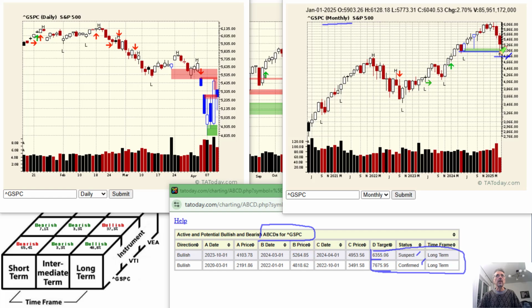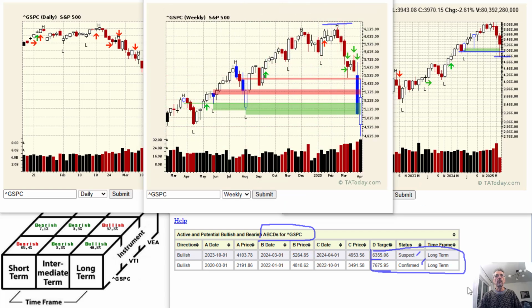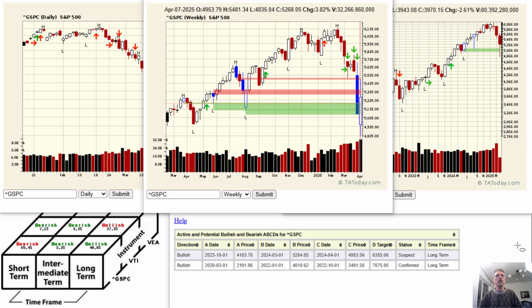Well, it's possible. We tested it, and we're going to have more volume, which means that we could test it again. At the same time, we haven't broken it, and that's a necessary, though not a sufficient, condition for a crash. You've got to get multiple swing point breaks on multiple time frames. Well, you definitely got multiple swing point breaks here, but you don't have it over here yet. And so, is this a crash situation? Potentially longer term. Right now, I don't think so. Now let me expand on that further, why I think that. So that's the monthly chart.